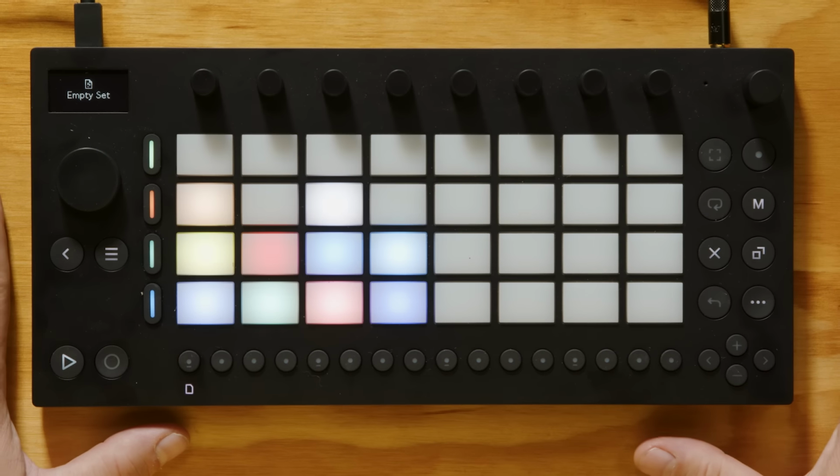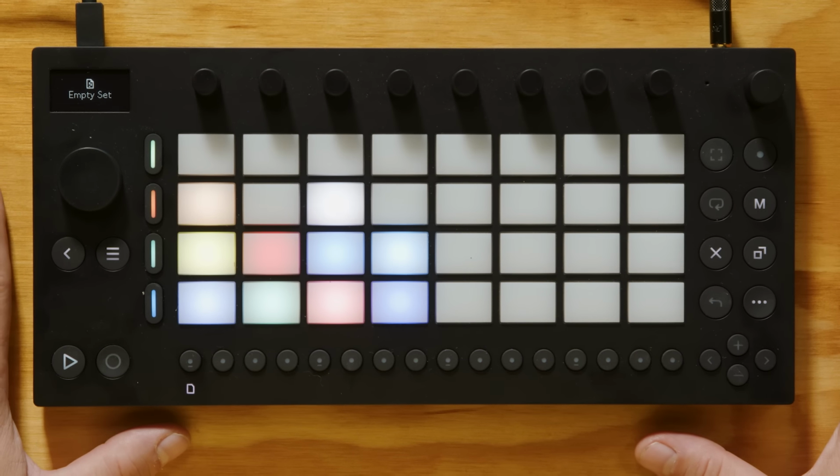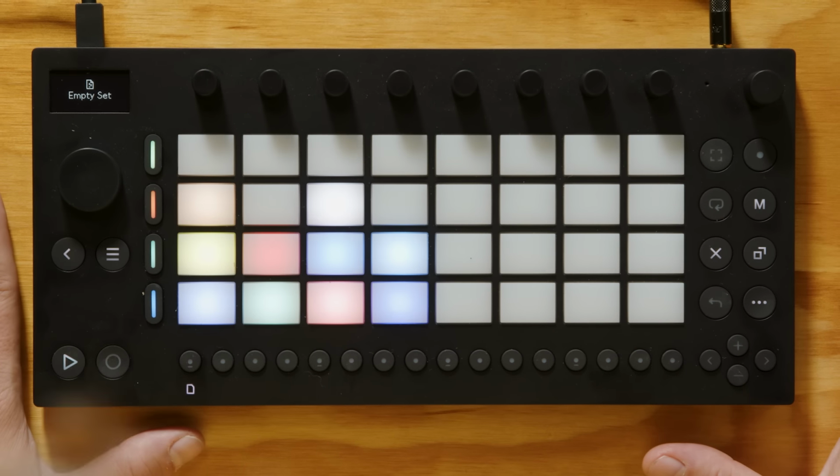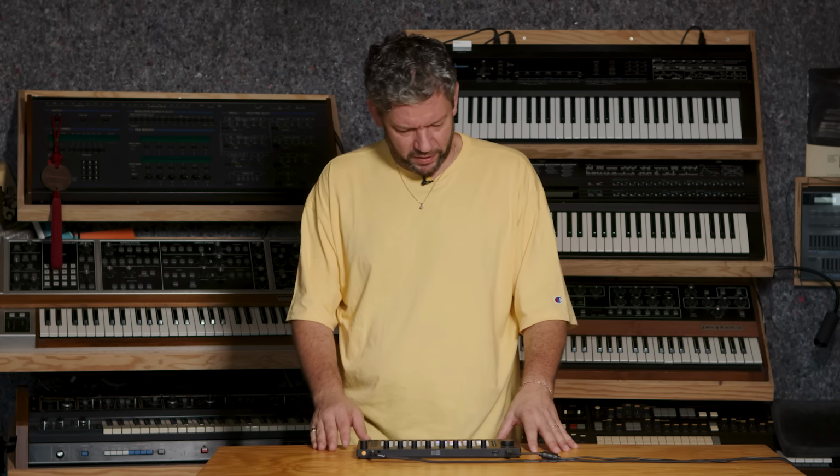I got this thing from Ableton. It's called Move. It's a new controller, synthesizer, standalone fun machine. And for me personally, I think it could be a nice addition to my live set where I'm running Ableton anyhow. You can connect it via Link to Ableton, so it's always in sync, very easy.